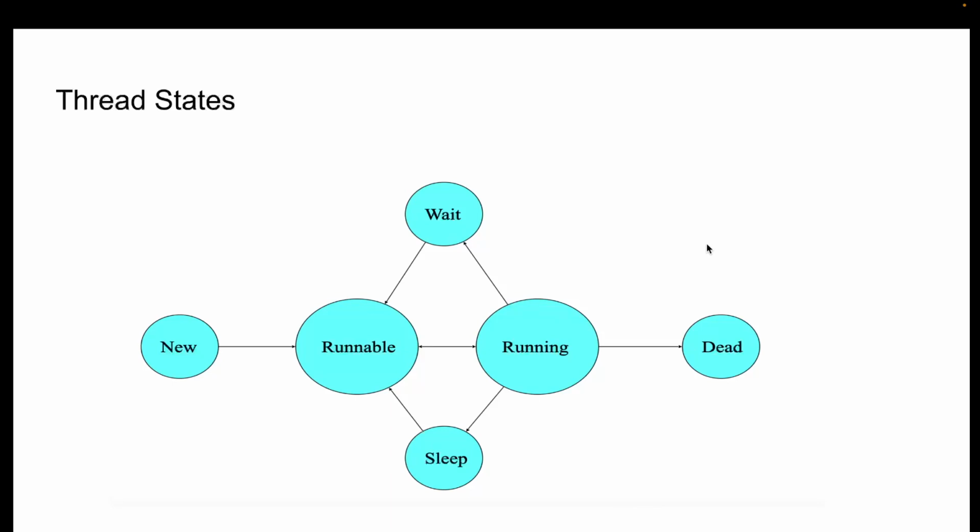The scheduler will be scheduling the thread to perform these activities. We'll see the different states as well. We will see how we can maintain inter-thread communication or synchronization. A few topics were left in thread handling and multithreading, so we'll go over those.